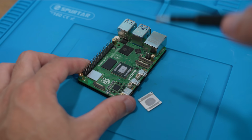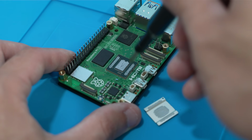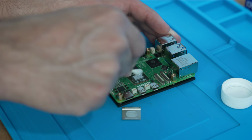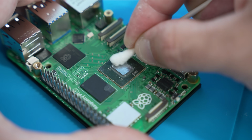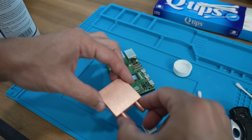Oh, there we go. And now we can see why it's so bad for cooling. That right there, that is very low quality thermal adhesive. So with a little bit of rubbing alcohol and some scrubbing, I was able to remove it. Now, a lot of people will replace this adhesive with a higher performance thermal paste and then just reinstall the IHS, but I think I'd rather get rid of it entirely.